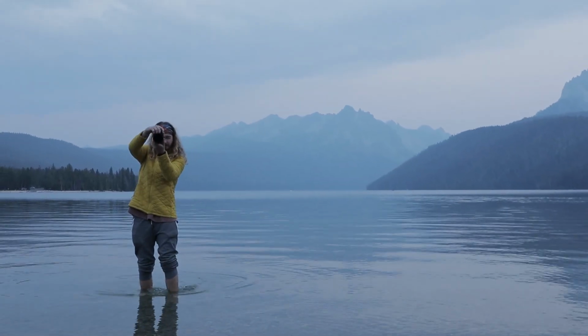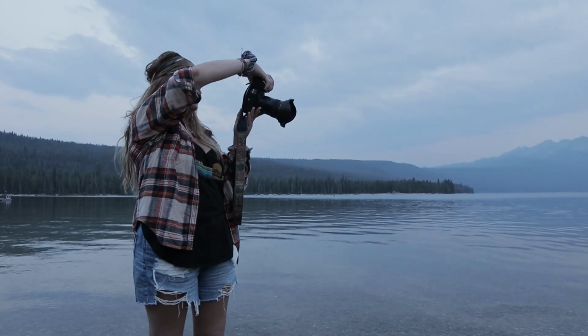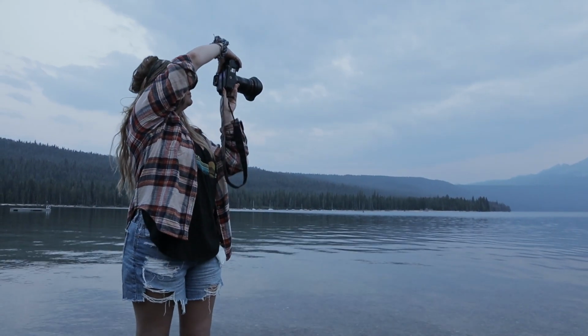And him and Braden and Emily, they were just hanging out down there, and I talked to them for a little bit, and they're both pretty cool, and I might meet up with them later down in Salt Lake City. Who knows? You got to be flexible when you're traveling, and being able to meet new people is kind of a part of it. So that was a pretty cool opportunity.